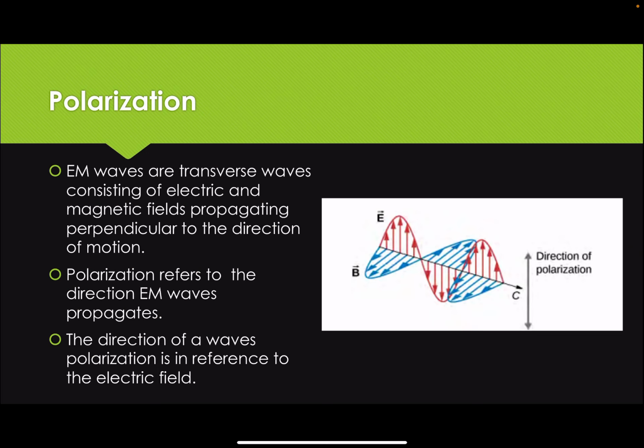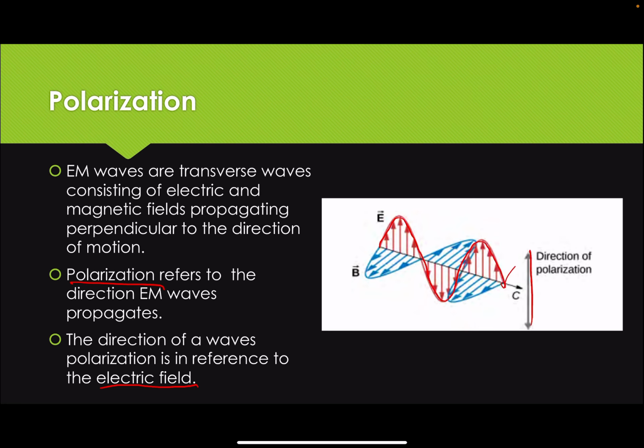That's really what light is. It's these electromagnetic fields propagating, and that's really what the transverseness of the wave is. It's these fields that are vibrating. And we call this polarization. Polarization refers to the direction the EM wave propagates. It specifically refers to the way the electric field propagates. You can see in this image, this electric field is moving up and down, so we say that the polarization of this light is up and down. That's the direction of the polarization. Every single light wave is going to have a certain direction that it propagates.